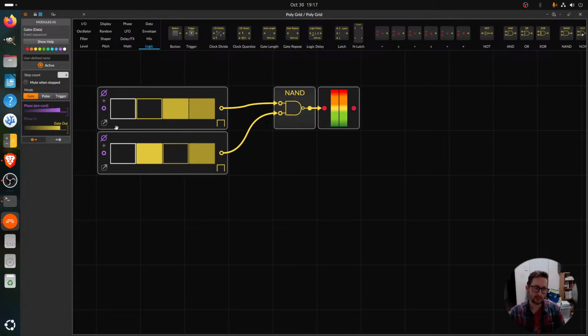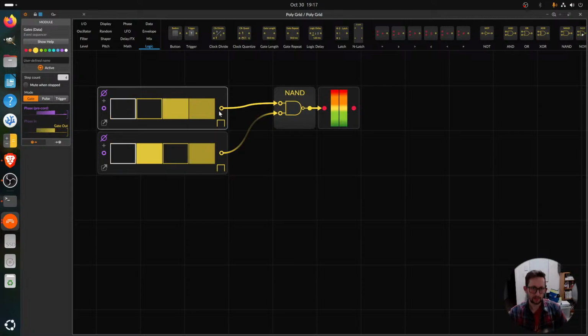Basically, these are my inputs. I have basically 2 bits, and this is my fundamental gate, the NAND gate. We're just going through all the combinations of each bit. So it's 2-bit inputs.